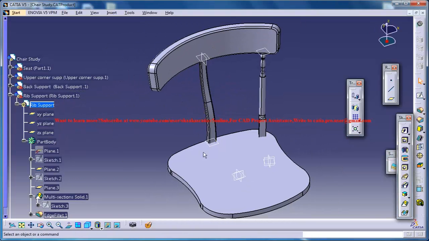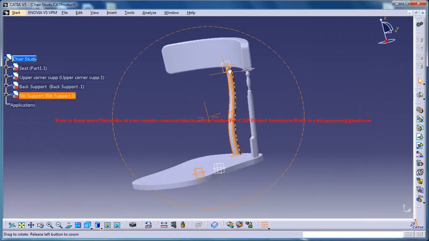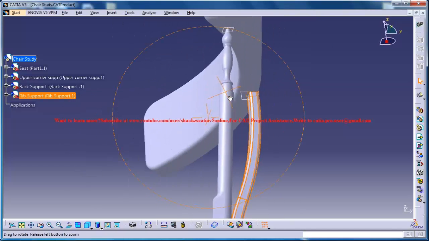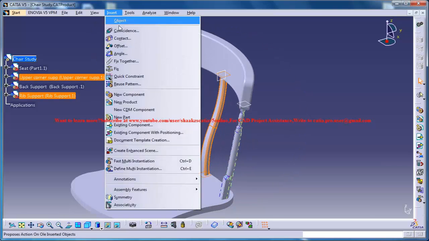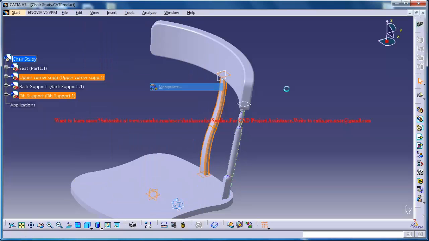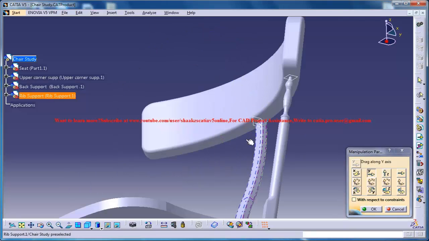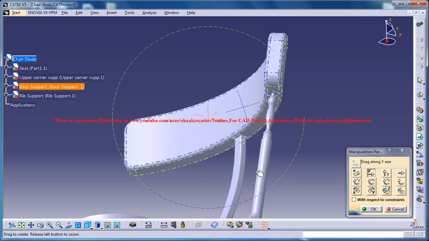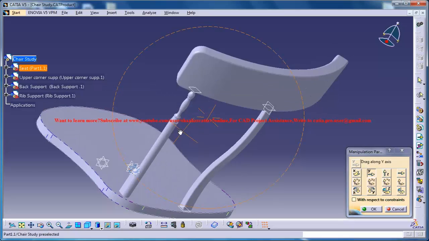Okay, now let's switch back to the smooth mode. Okay, that's good. And just select the rib support and see whether this gets connected to the right place wherever we intend to. No, it doesn't. So as we have created separate parts and assembled them together, you can always use the move and manipulate and go for the y-axis and just zoom in and see where it's placed and just move it. So, place it wherever you want. I'm not really constraining all the parts in this. So this, as I said before, is just a design based tutorial.